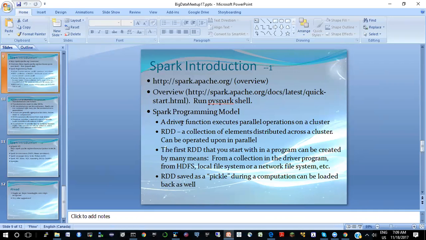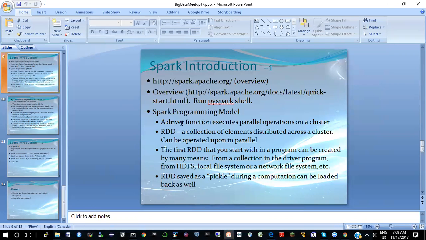And there are many modes for having this driver function. You can have this driver function be a part of the processes on the cluster, or you could have that as an external program running outside of the cluster with a connection to the cluster.